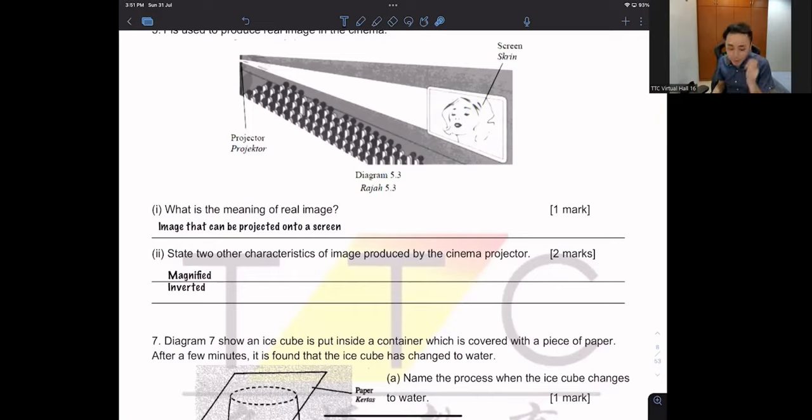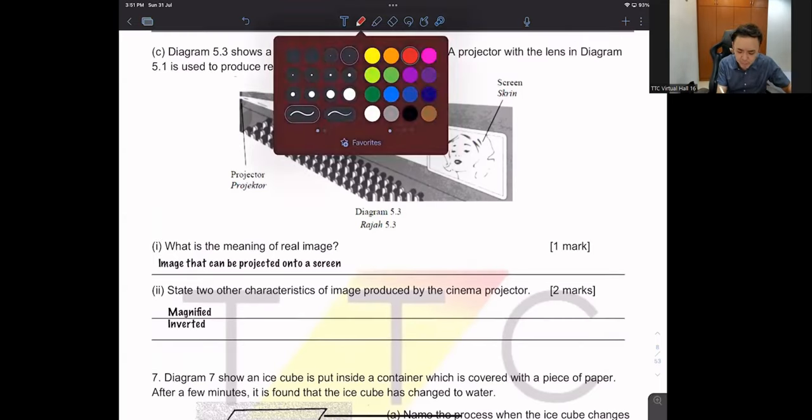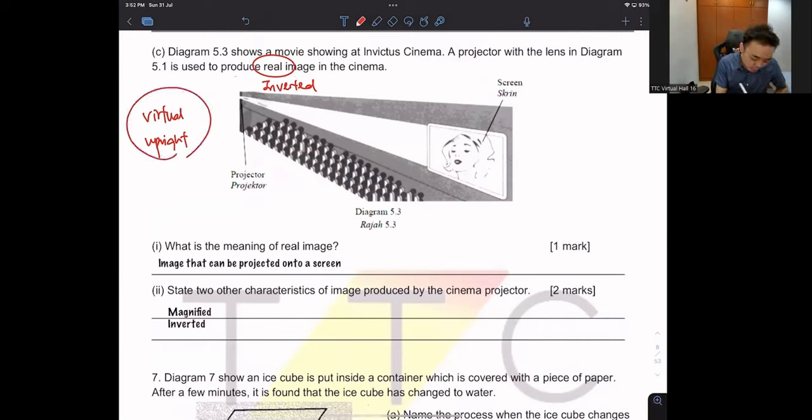Okay. Now, rule number one, a simple trick for you. Remember this. Regardless of whatever lens we're talking about, or mirror also. Whenever you see a real image, one thing you can always be sure of: real and inverted is one package. They come together always. If it's a virtual image, then it will be an upright image. This one also, the package comes together. Whether lens or mirror, same. So you can be sure: whenever virtual, then upright; real, then inverted.